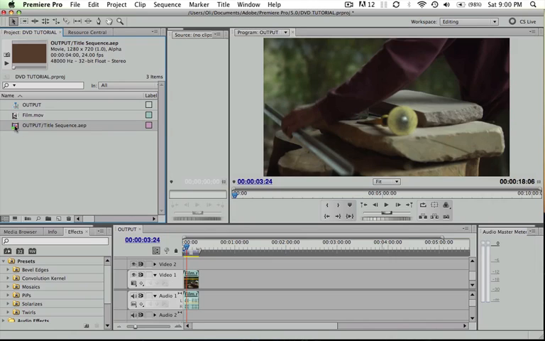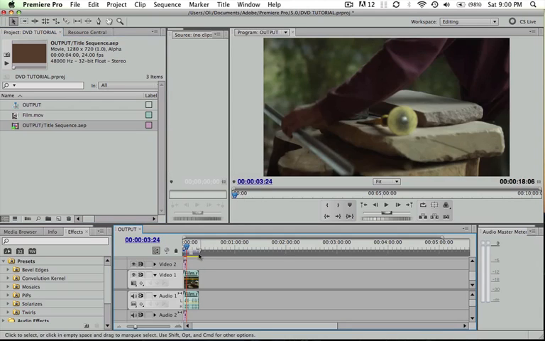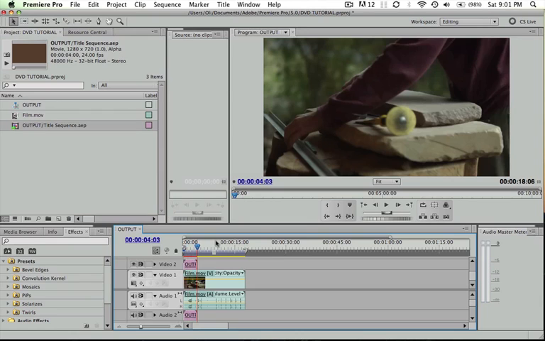Now I would like to place my title sequence on top of my film, since there's transparency in it. And we can see it here going over the top. So we've got our 720 video up here. You might have a 1080, I don't know what you shot it with. Right, so you've got your film ready to go. It's in 720 or 1080, whatever you've got it in.